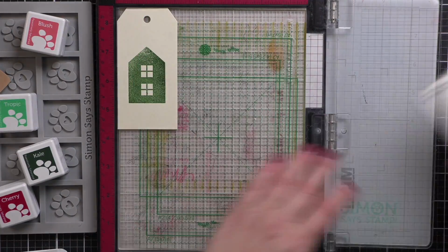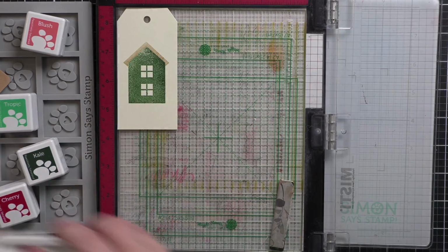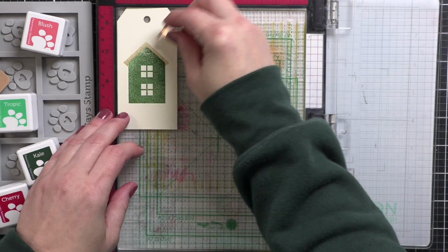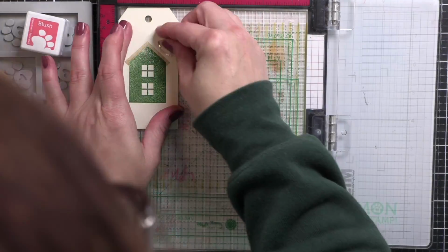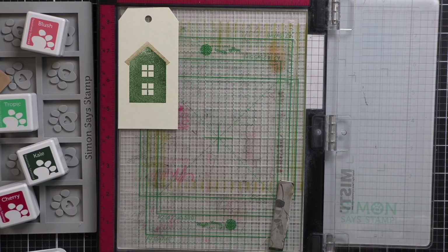I need to re-ink that ink pad clearly because I had to stamp it multiple times to get a good impression. That's on me. I did set that ink pad aside for a little date at the spa. I love that the chimney is a separate little image that you can easily pop there and stamp.